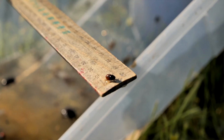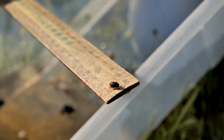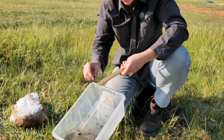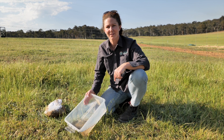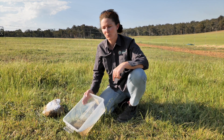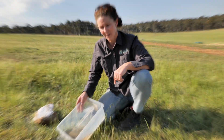We've also got another very small beetle, probably about seven millimetres long — he's a beetle that lives in dung but he's not a true dung beetle. We'll get these beetles back to the lab to get them under a microscope so we can identify what species they are, but it's still very promising that we've got a spring active species in this area and that we were able to find them today.